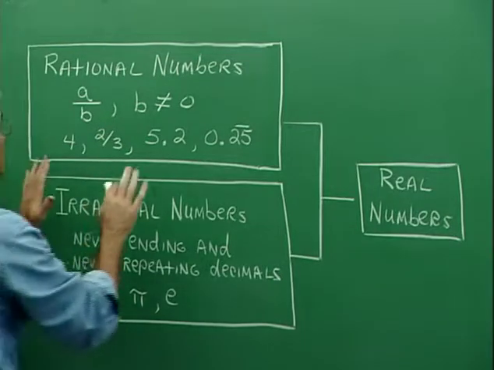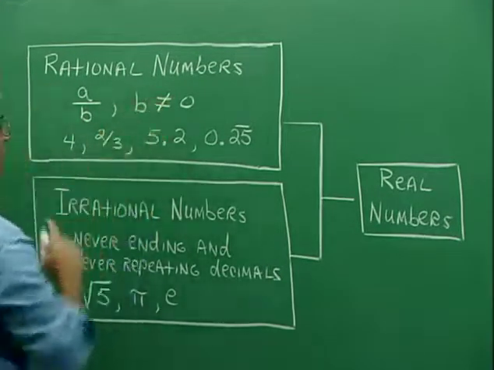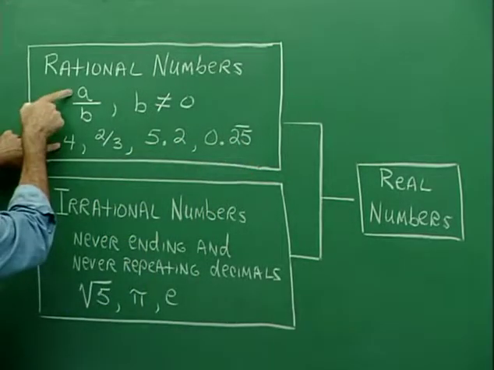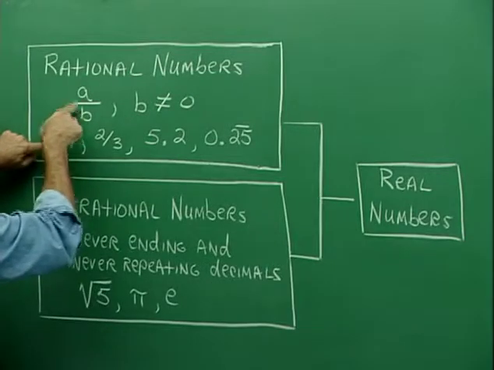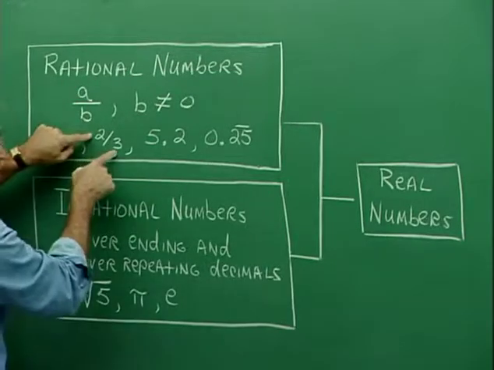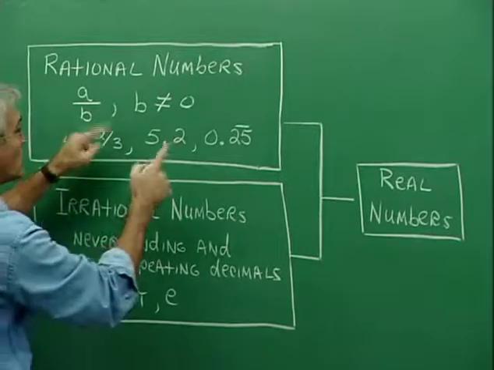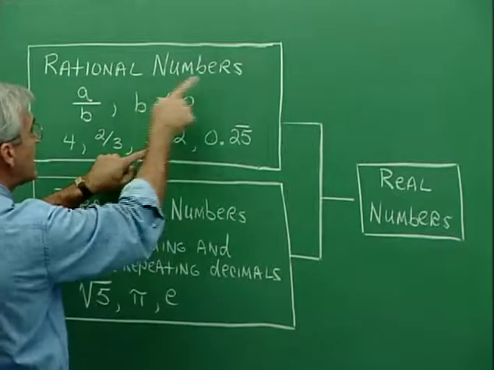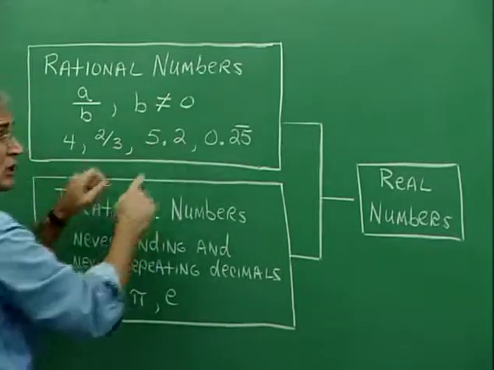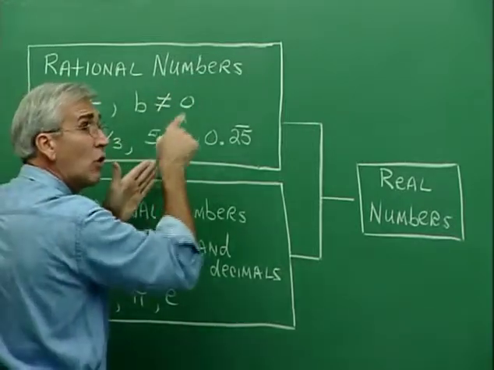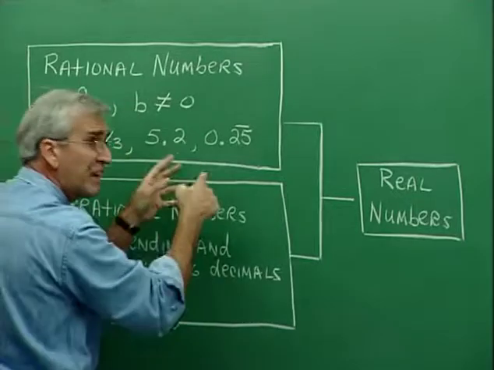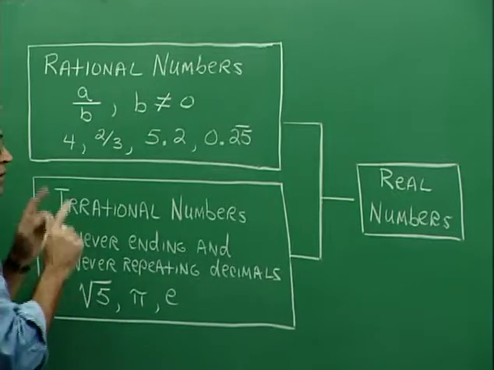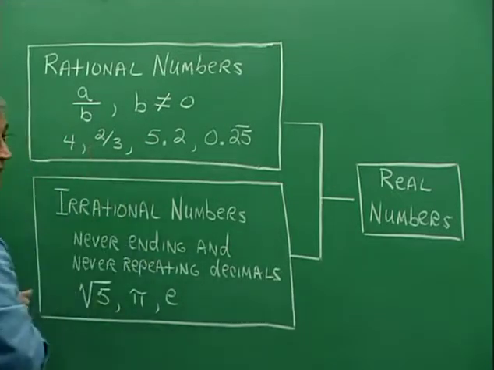Now, the kinds of numbers that would be in this set of rational numbers would be all of these numbers. 4 can be written in the form of 4 over 1. So if it can be written in this form, it's a rational number. Common fractions are in this set. Also, decimals that are terminating, like this one, would be in this form, because 5 and 2/10 could be written as 5 and 2 over 10, or 5 and 1/5, which can be written in an improper fraction form, just like that. Repeating decimals also fall into this category.